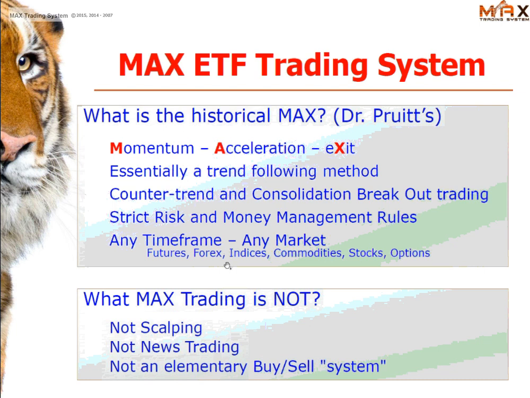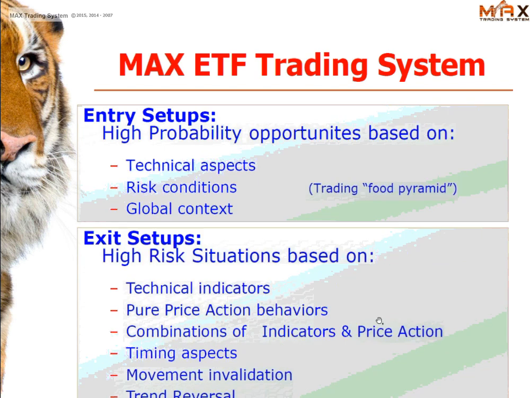And as I have said previously, the MAX is not an elementary buy and sell system. It's a method with more complex and flexible entry and exit techniques we explain in our courses. So what we call an entry setup, as you have realized, represents in fact a high probability opportunity, which is based, as I have quickly explained, on technical aspects, risk conditions, and the global context. We always have to take our trades in agreement with the global context.